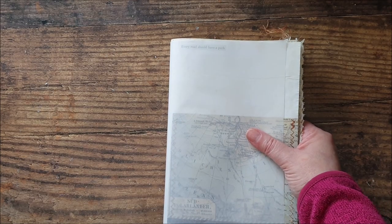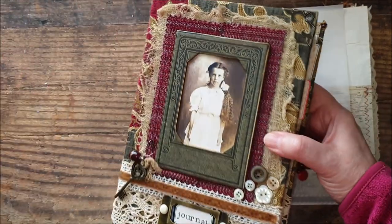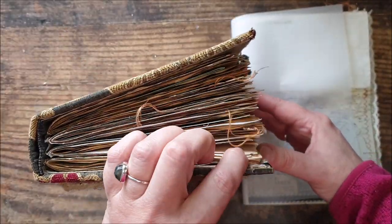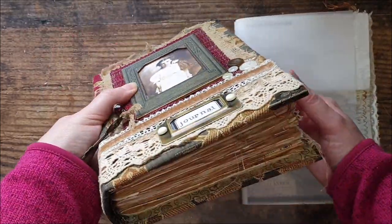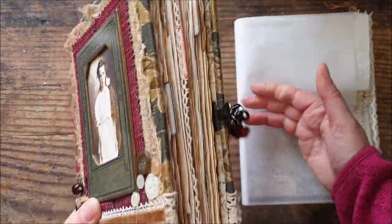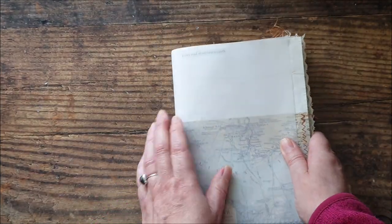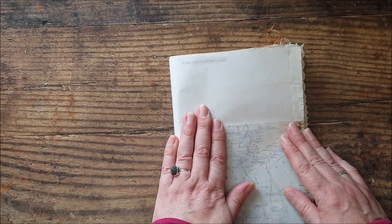I didn't trim my pages in my last one. They're all rather uneven at the edge there, but it doesn't matter. The cover extends beyond all of the pages, so it doesn't show. So I'm leaving mine as they are. And as I say, I've completed the first of my four signatures. I need to complete the other three before I come back to you next time.